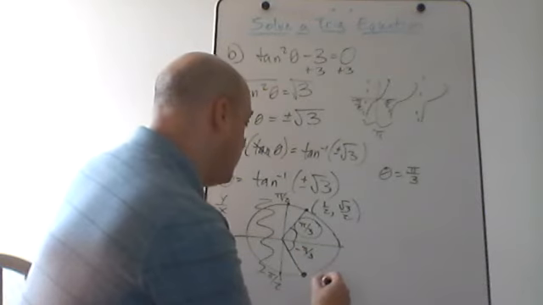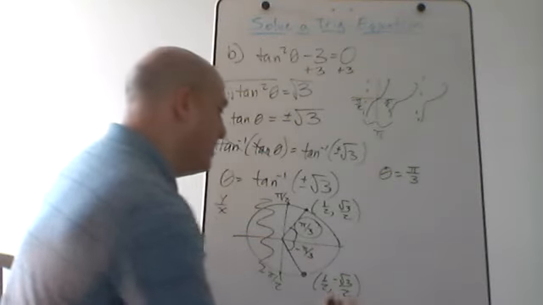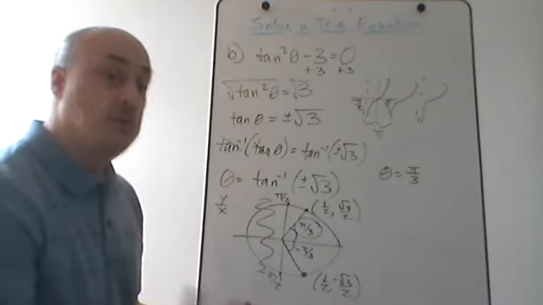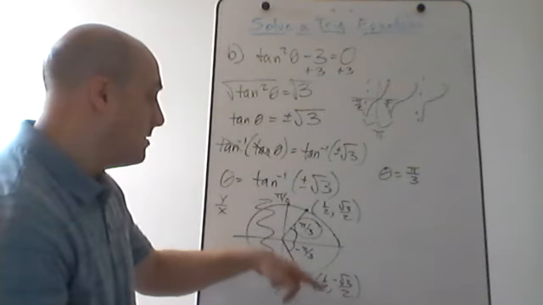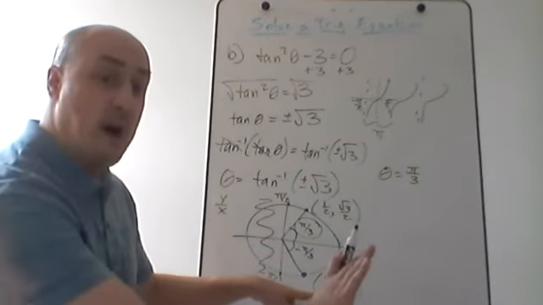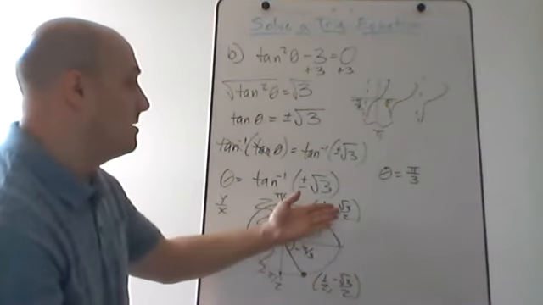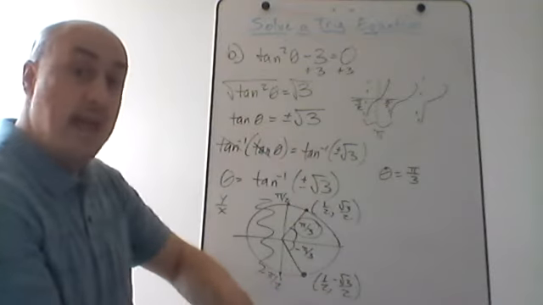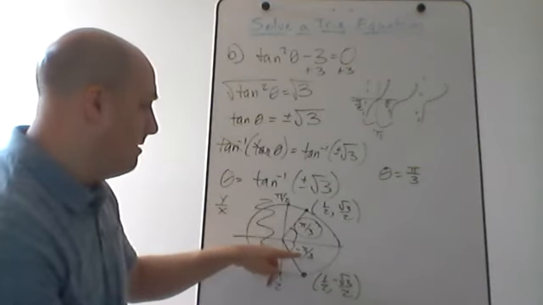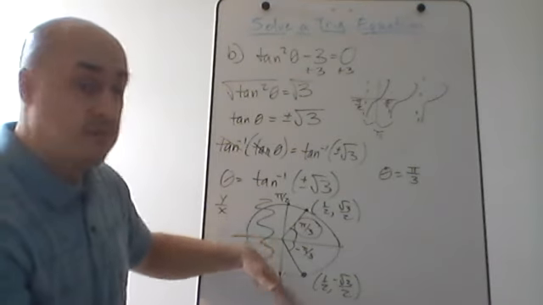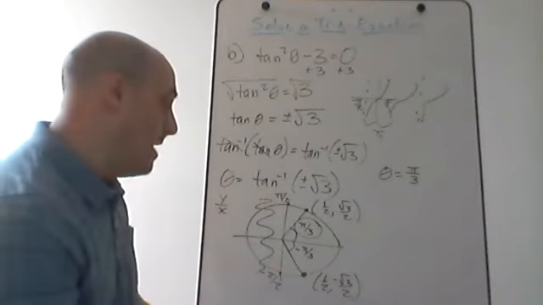That terminal point is going to be x equals positive 1/2, y equals negative root 3 over 2. Once again, I'm using the symmetry of the unit circle. When I reflect this point down, the x coordinate is going to stay the same because I still have positive x values, I'm over on the right side, but the y coordinate up here becomes negative because I'm flipping that down into the negative y values. And if this angle up here is positive pi over 3, the one down here is just negative pi over 3. It's the same angle, just going in the opposite direction, so I just put a negative on that angle.